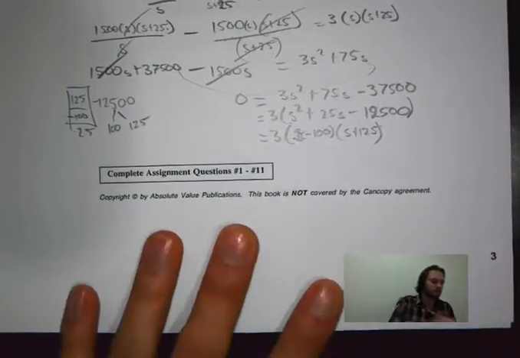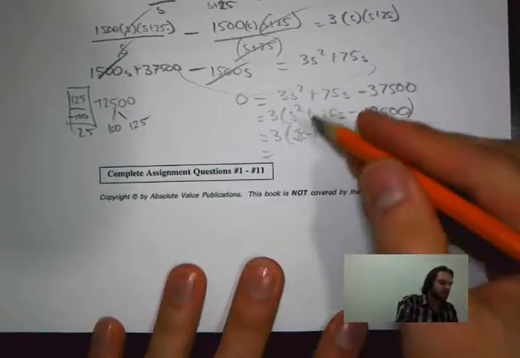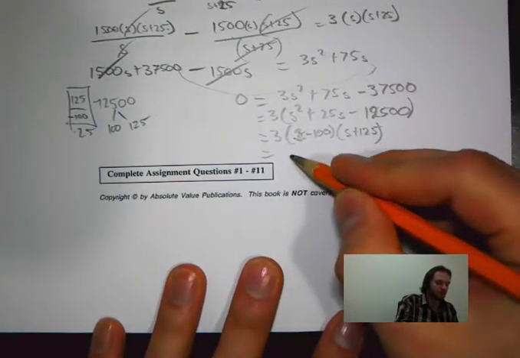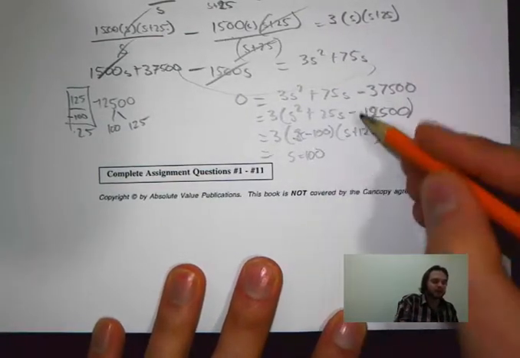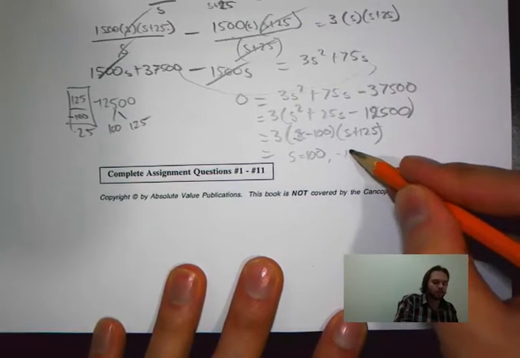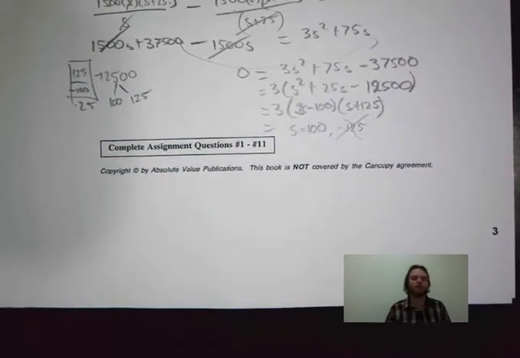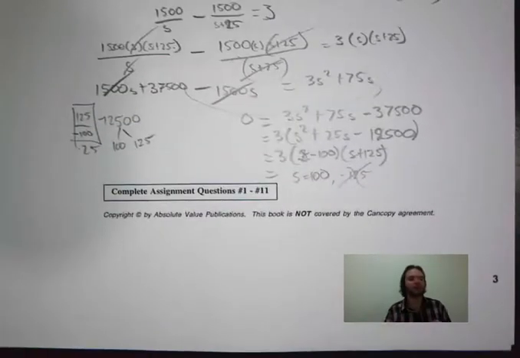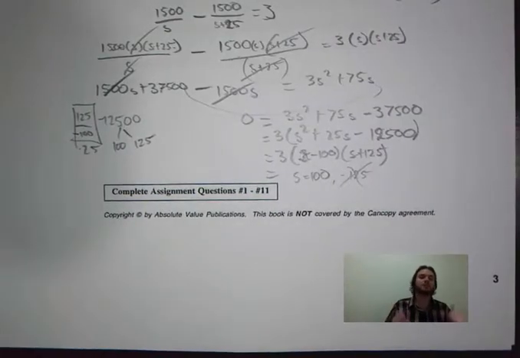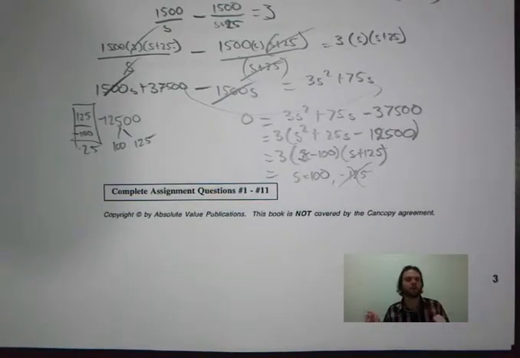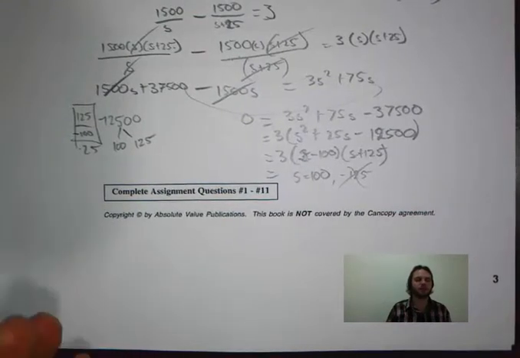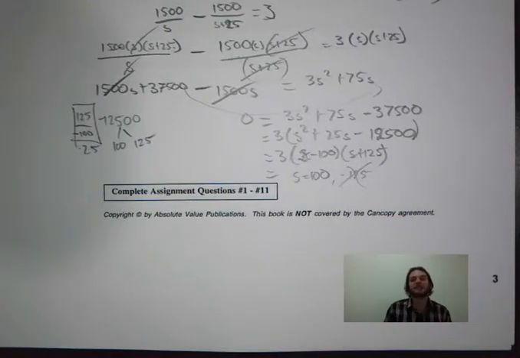So I look at this here. What do I end up getting? The bus is 100 kilometers per hour. S is equal to 100. It cannot be negative 125, because you can't go in negative kilometers per hour, so it's 100. You could have done it in your calculator, and if you did, I strongly suggest your x values be between 0 and maybe 150. I would even put 200 because you don't know if it's a high-speed train, but for the bus, 0 and 150, because it's not going to be 10 kilometers an hour. We can even say 50 and 150, just for the average. I would have guessed 80, but 100 seems right.